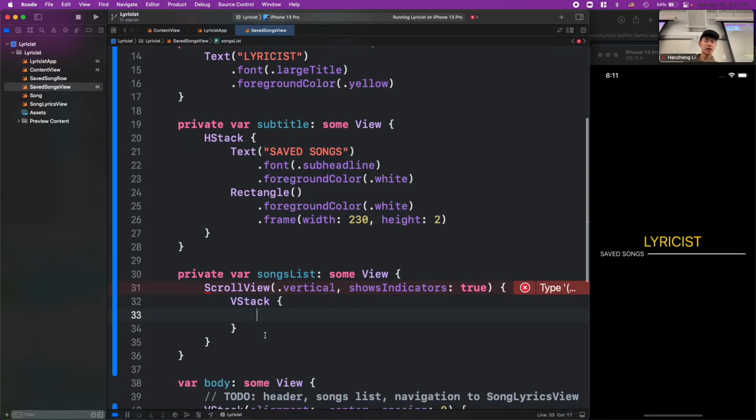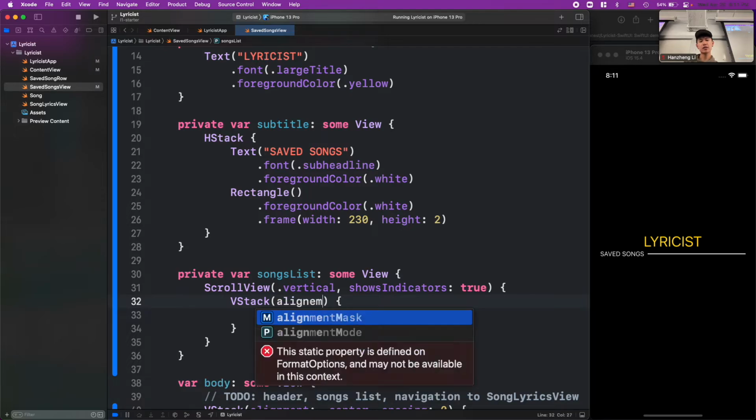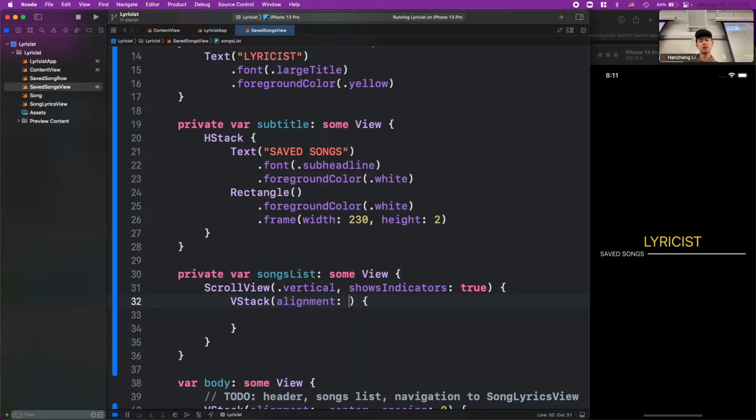So we have the VStack, and in this case, I'm going to set the alignment of the VStack to be leading. One thing I forgot to mention earlier is that in VStacks, the alignment is going to give you options for leading, centered, or trailing, because everything is vertical, right? And so what's not defined yet is if everything stacked in a vertical way is going to be on the left side, on the right side, or just kind of centered.